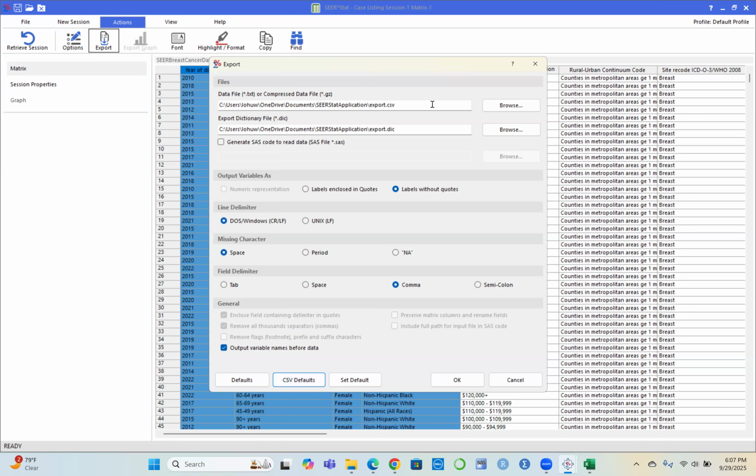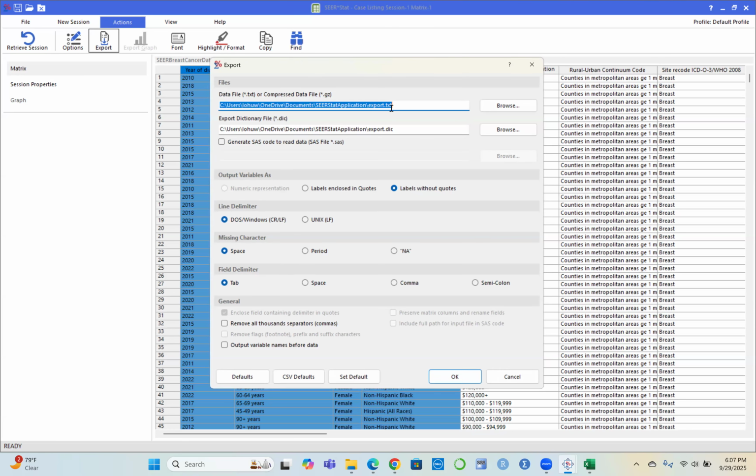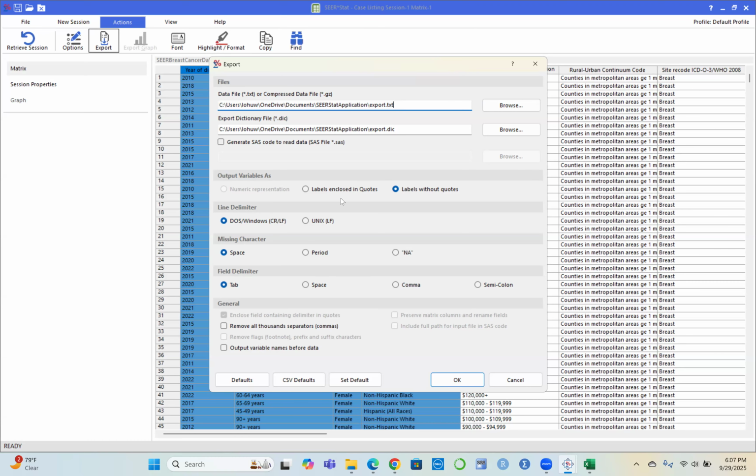That way it changes from a text file. If you go back to default, it gives you a text file. The first time you select, it gives a text file, but you have to change it to CSV so it can be in an Excel sheet, which makes it much easier to use. But if you want to use a text file, you can.